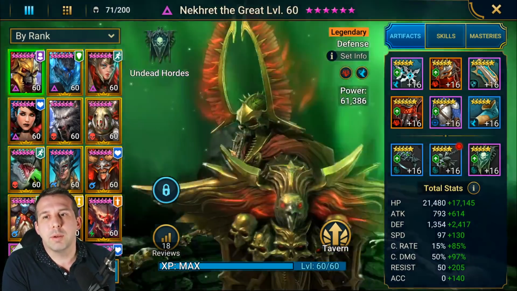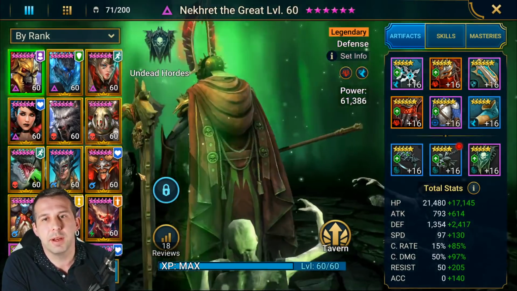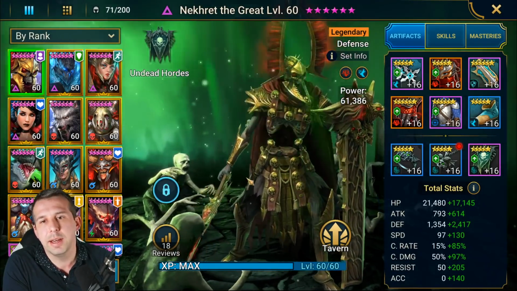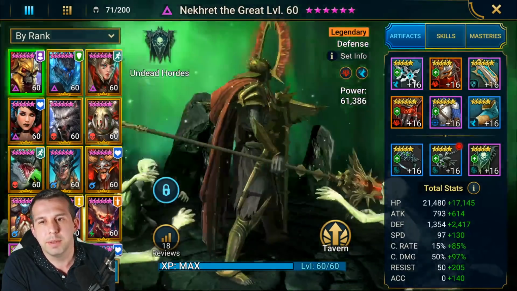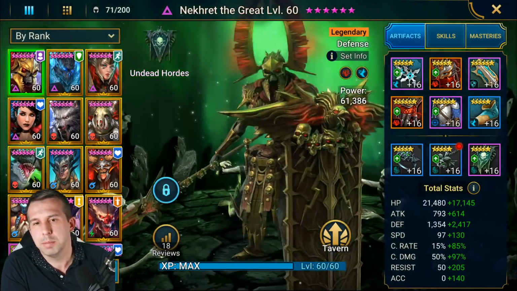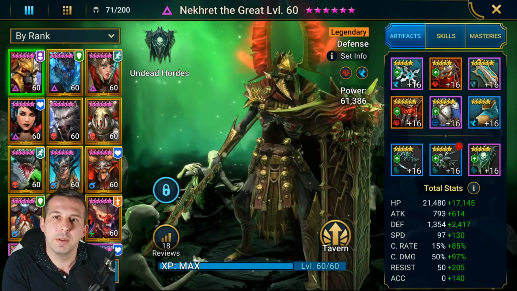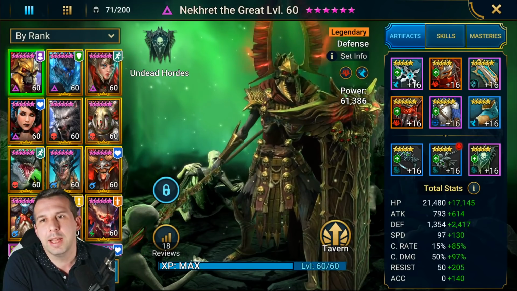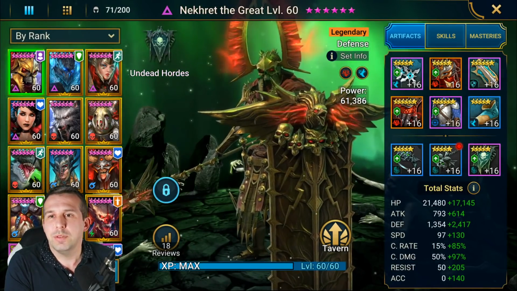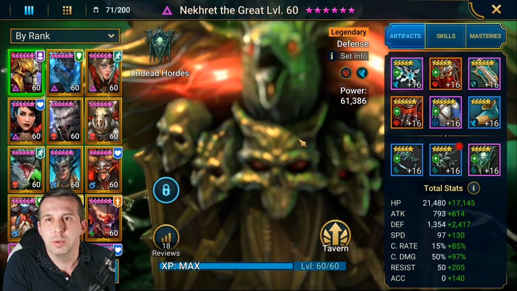So, Nekhret the Great. Firstly, he looks amazing. Absolutely cool looking skin as ever. Absolute badass. Look at this guy. I love the little double daggers sitting in here. He's got this kind of spear type. I don't know if it's a spear or like a magician type staff. I'm not sure, but absolutely awesome. He does have horns that go right up through the sky, touch the sun. He looks awesome. I love it. And look at this shield as well. The shield is absolutely brilliant. Oh, it's a bit close.